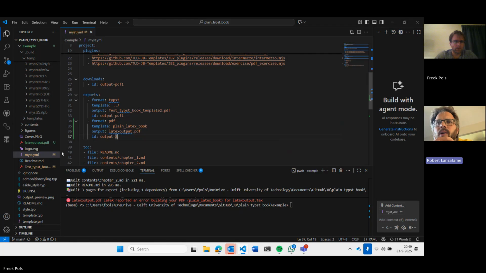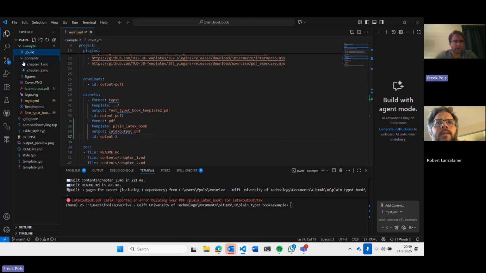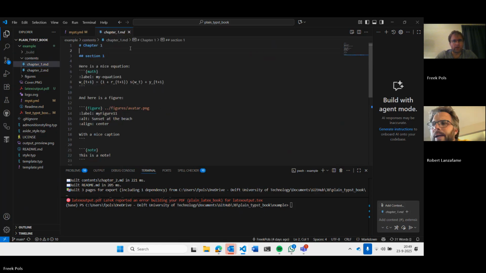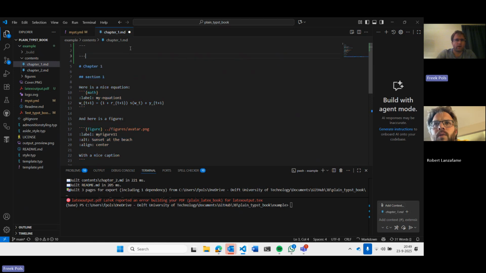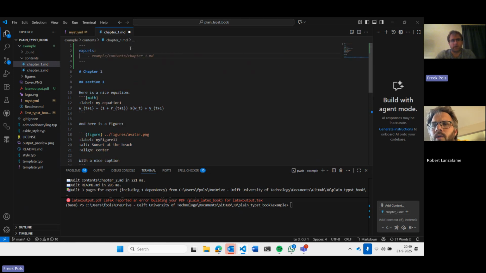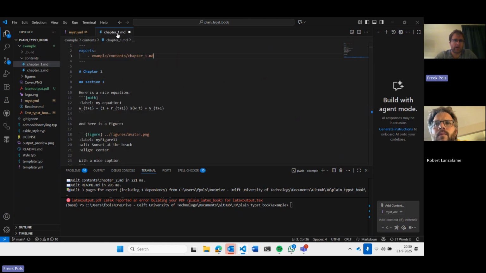I think so. I thought kind of like what you had before you added the second format, right? So you see here some content, and here it's empty, but I can do something like exports and then something like that. And then it builds only this specific page without, for instance, if I remove this, it still exports this specific chapter. Yeah. Okay. I see what you mean.